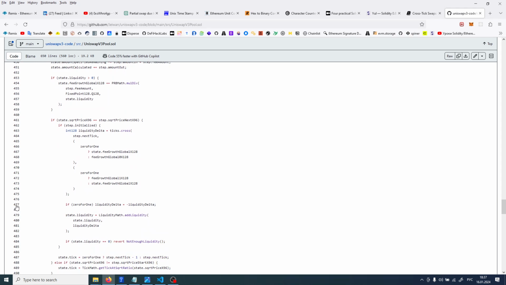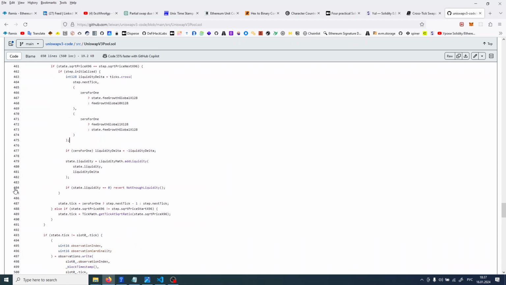On line 177, not 484, this is the check: if we jump 4 ticks and drain liquidity, drain reserves from each tick, and our state liquidity will be equal to 0, we revert the transaction.